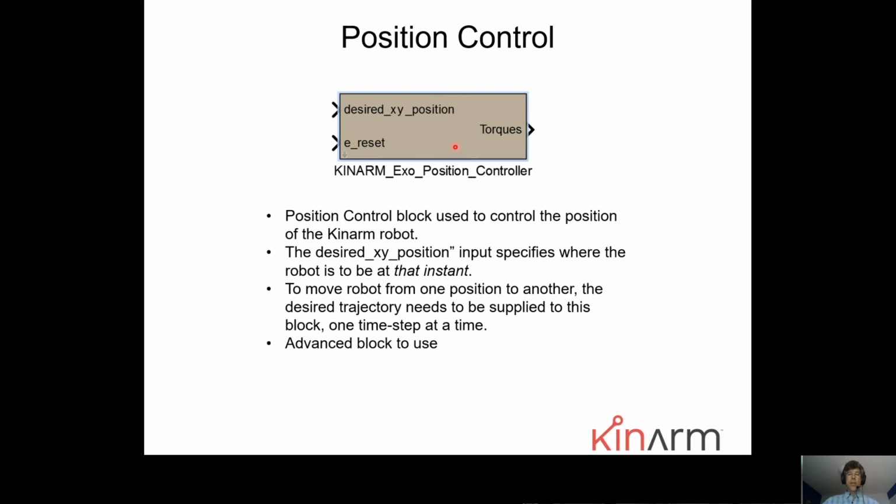This is an advanced block to use. I don't suggest you start playing with it today, but if you do start wanting to play with it, the best thing to do is to go look at some of the sample tasks on our website. We have a whole bunch of sample tasks on there, and in particular, we have two that are related to position control.